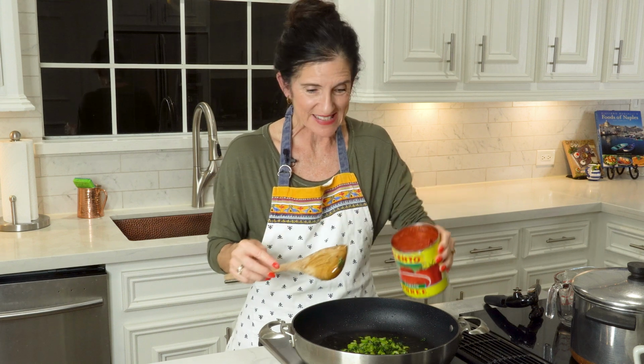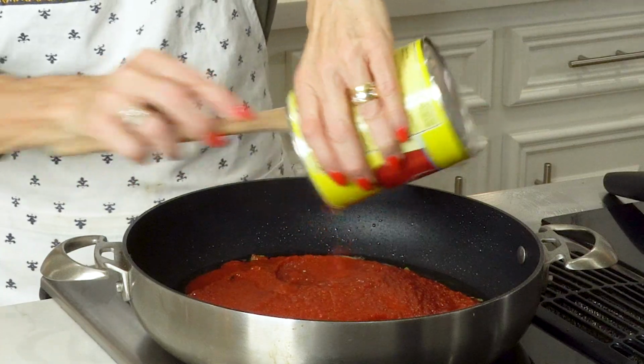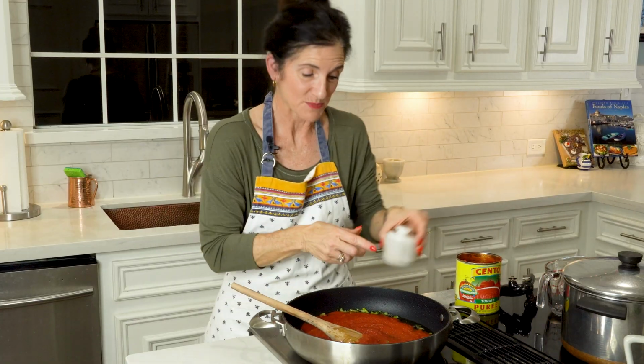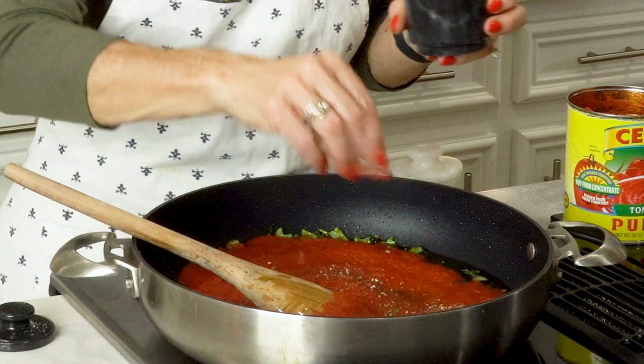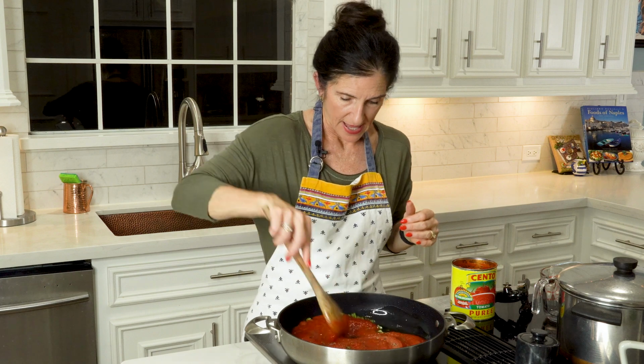And now we're going to add in 1 28-ounce can of the tomato puree. And this is the good brand, the Cento. And put it all in. And stir this. And now you're going to want to add some salt, probably about a teaspoon of salt and some pepper. And we're going to put a lid on it and let it just kind of simmer for about 30 minutes.